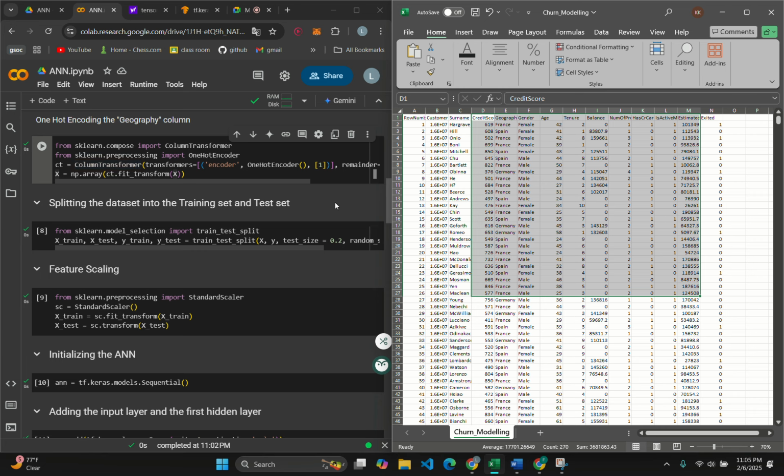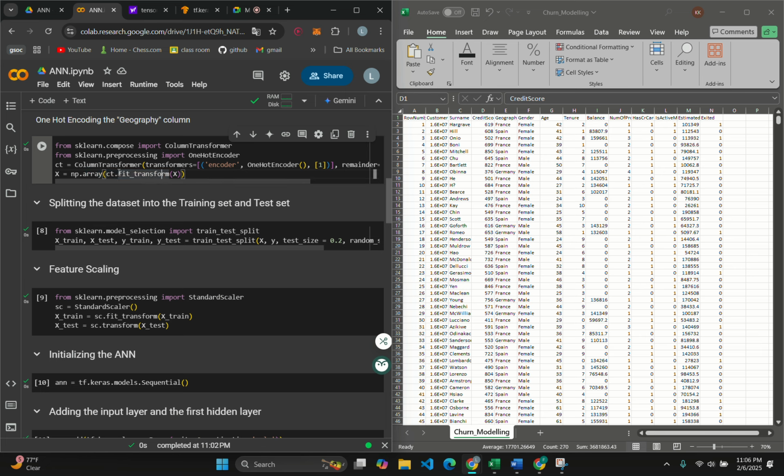This entire thing is a 2D matrix or a 2D array.